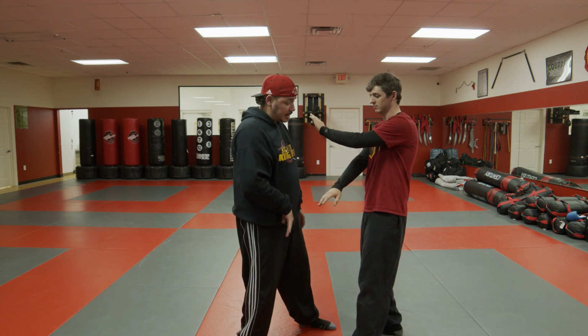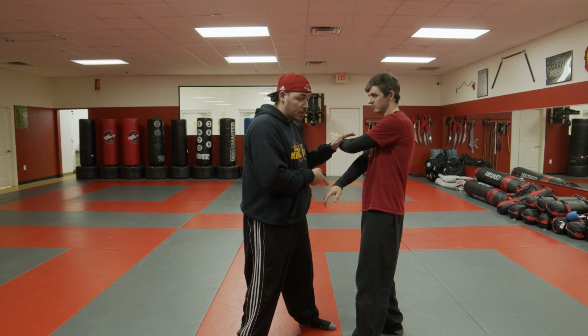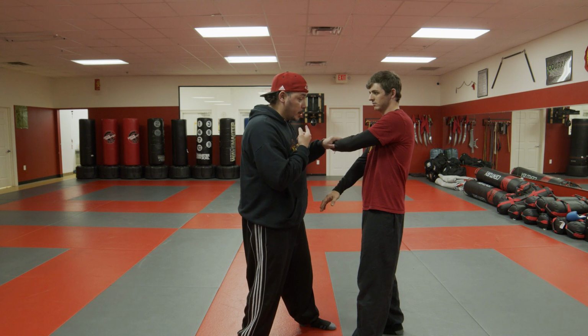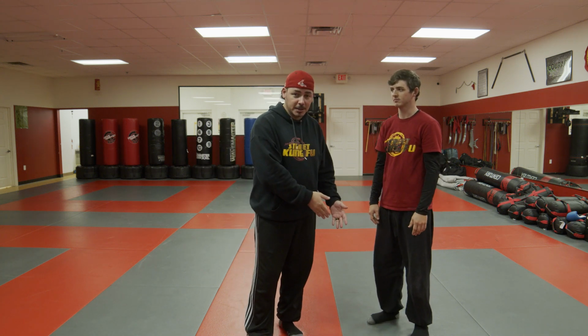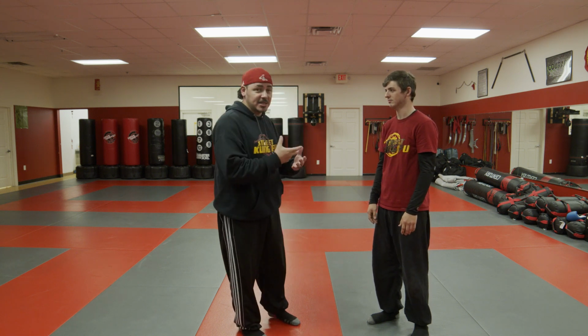Trapping is getting them into a position, like let's say like this, where if I put them a little further in it and they try to raise their hand, it's trapped. Or if they try to move forward, they're trapped. Trapping is exactly how it sounds. When you set a trap, is it sprung when you set it? No. A trap is just that. You're setting a trap for them to fall into and get caught. It's literally positioning and trapping.